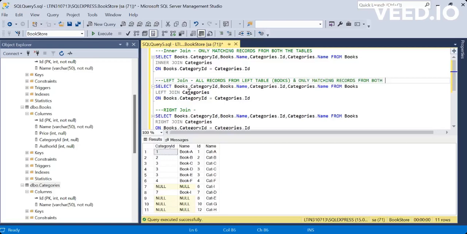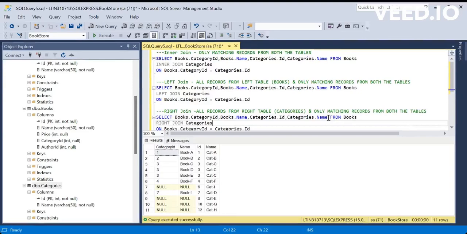We said this table, the categories table, right? And the matching records from both the tables will come, and also all the records from this side. Same case if you want to write about right join: all the records from the right table, which is called categories, and only the matching records from both the tables.